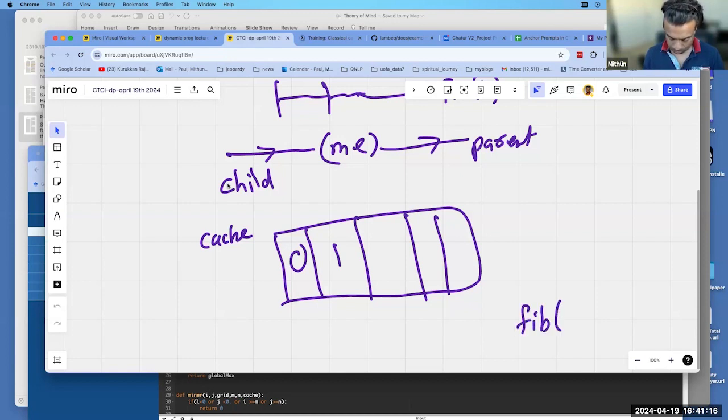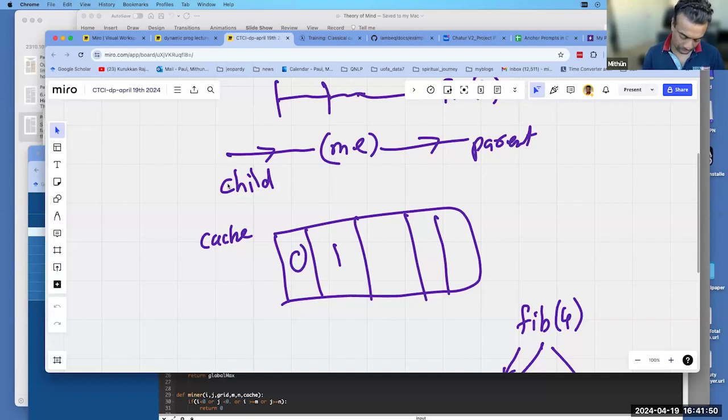So when we do fib of 4, what we're expecting is fib of 3 and fib of 2. Fib of 3 is fib of 2 and fib of 1. Fib of 2 needs again fib of 1 and fib of 0, and fib of 2 again needs fib of 1 and fib of 0. So what we're hoping is when we go down from 4, we hit 3, we're going DFS mode, we got 2, and we hit 1. At that point, 1 returns, 0 returns, and we have a new value for 2, which is 1.